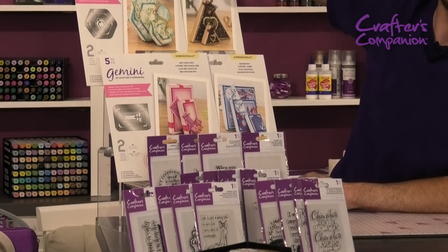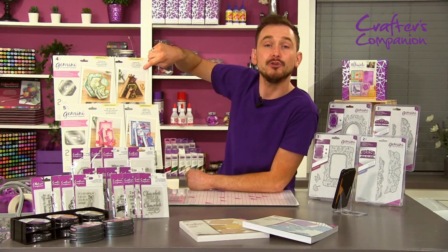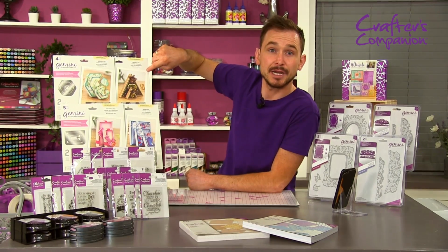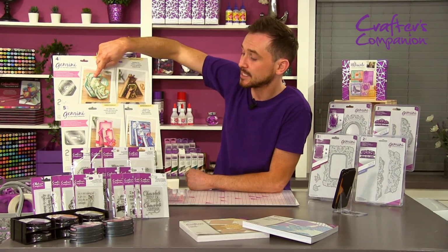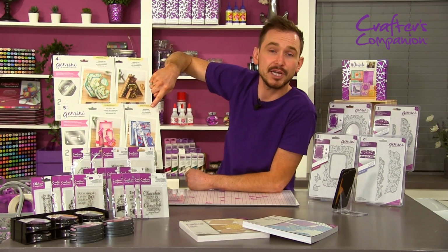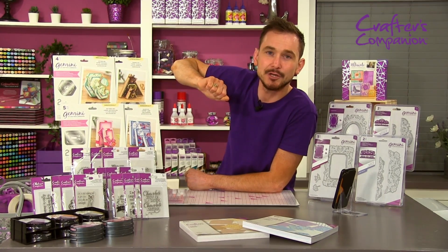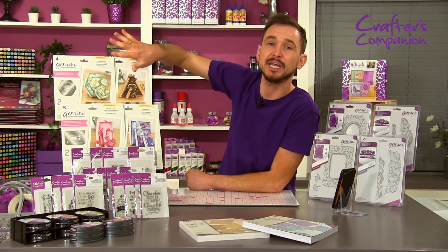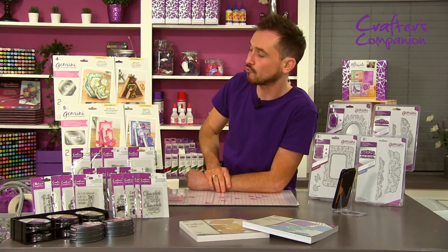Now the triangle here, just this one here, is the one where you need the large Gemini to go through, certainly with the large triangle. The hexagon and the square will go through your Gemini Junior, and your rectangle will just go through your Gemini Junior and no more. Better be safe than sorry. Get them with your large Gemini, which I know most of you have already got.